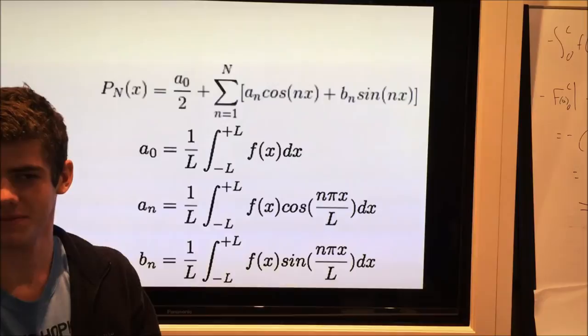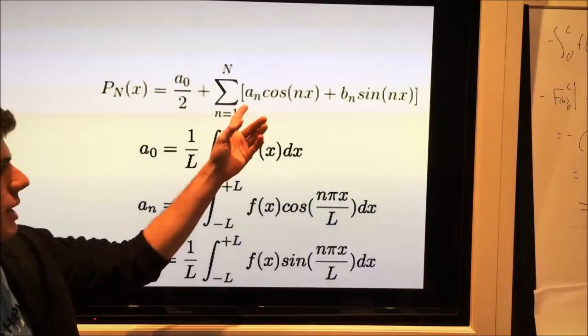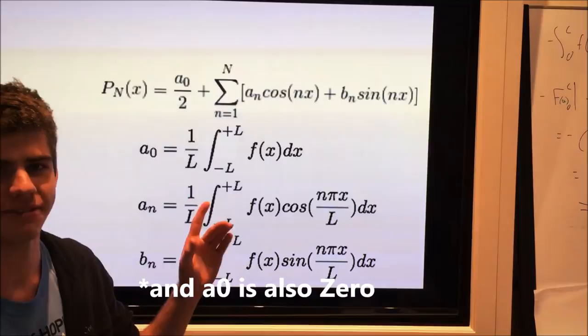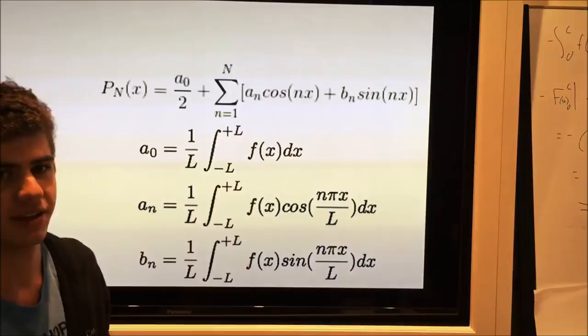Hey Jack, did you notice any patterns when you did part a? I did, Matt Chow. As you can see in part a, we were able to cross out this part of the function because f at x happened to be odd. Now, I conjecture, if that's a verb, that for any odd function, this part a_n will be zero, and this part won't matter.